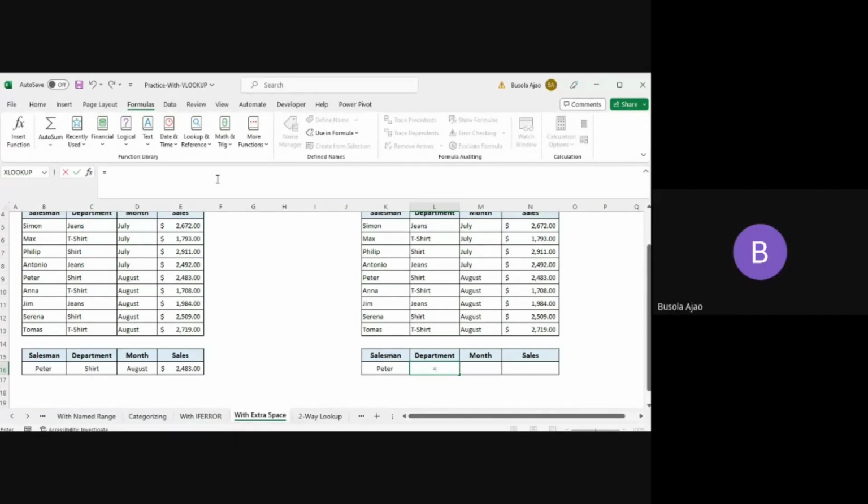Normal VLOOKUP. Thank you. Equals to VLOOKUP. Before TRIM, let's just do the way we have been doing it before. Don't bring TRIM yet. Just do the normal one.